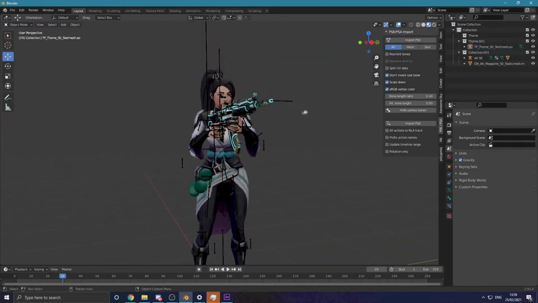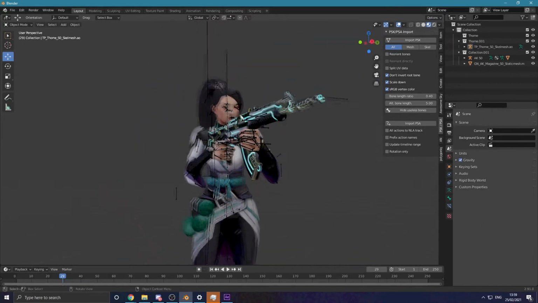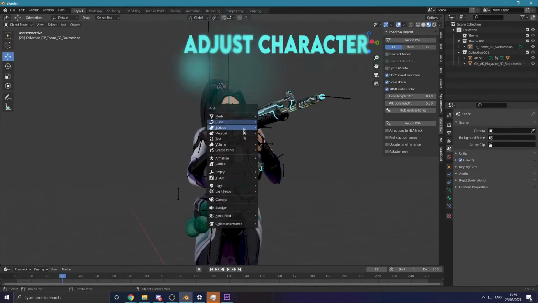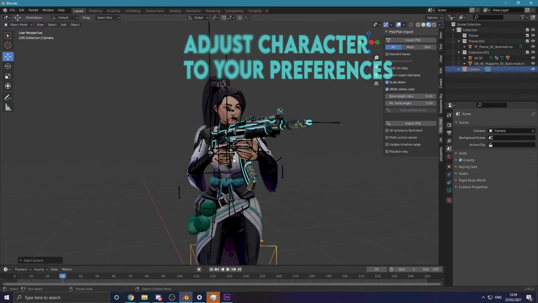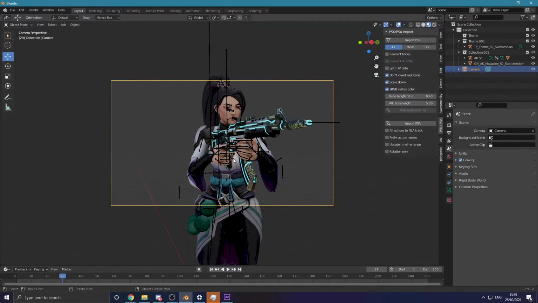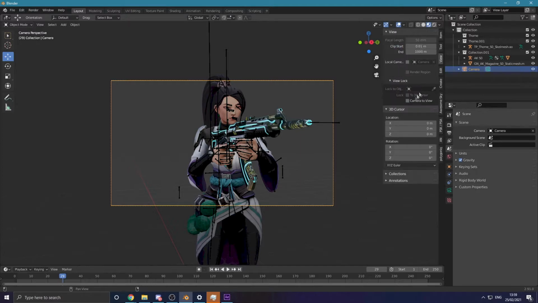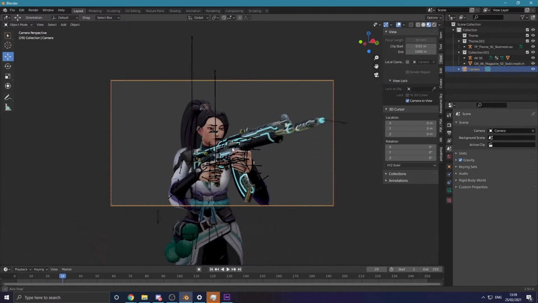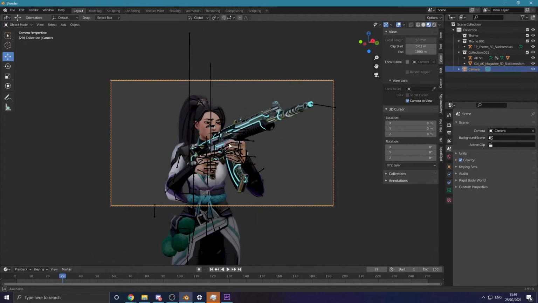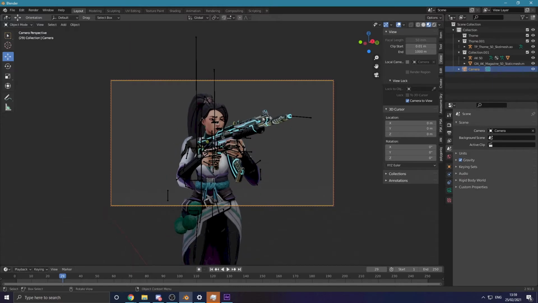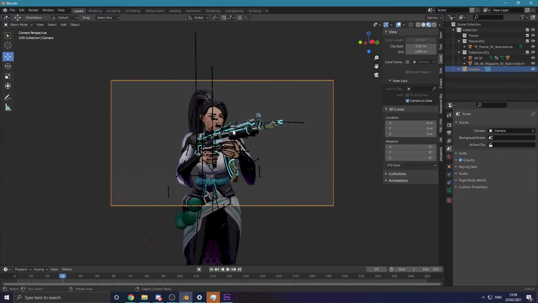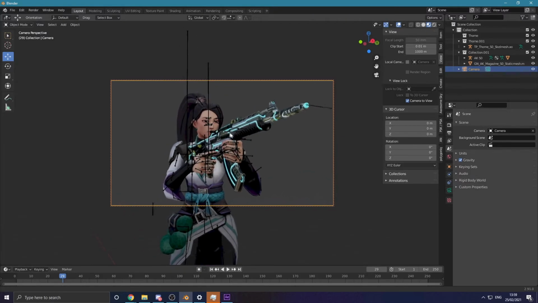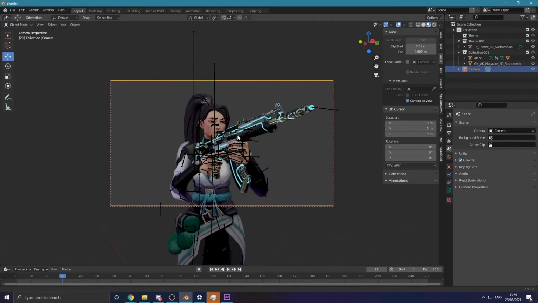So now I want to set up the camera view, the angle that we want to picture Sage from. I kind of like this one, so shift A and go into camera. Now press Alt, Control and 0 on your numpad at the same time. Okay, so now camera view. Now we've got the correct camera view that I want for this anim. Usually you don't want the gun to clip, so you want the whole gun in frame, and then you can adjust where Sage is placed in Photoshop. So I like this angle.